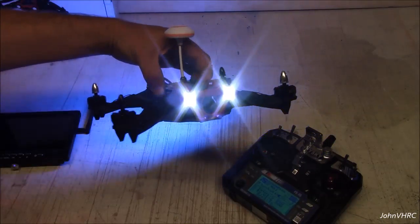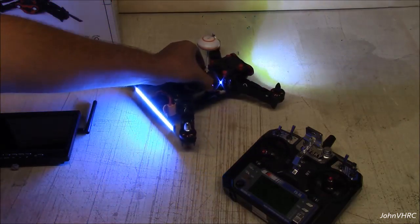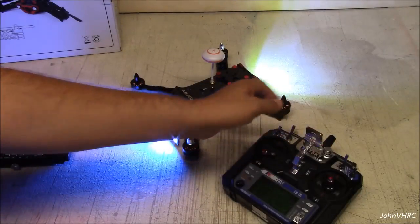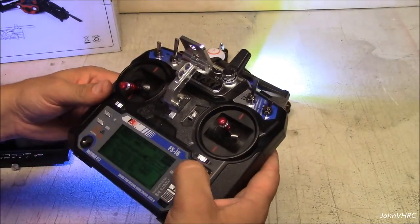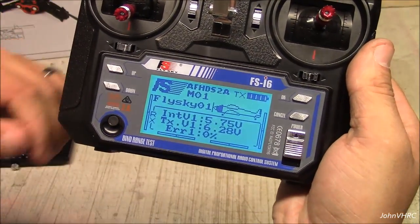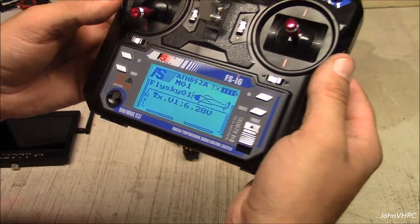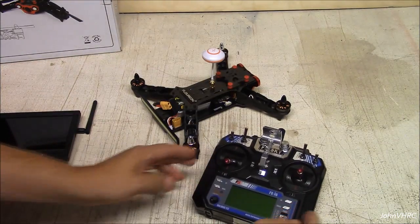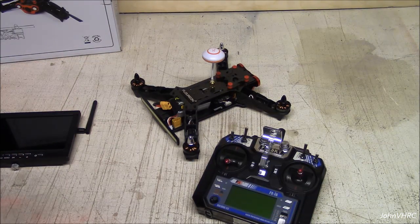Hope you enjoyed. We'll be coming back with some flight footage. I'll probably hook this up to CleanFlight — I want to figure out what the switches do exactly, and then we'll know from there. Here I'll unplug the battery and you can see the telemetry. I've never had anything with telemetry before. We'll hook it up to CleanFlight, see what makes it tick, what switches do what, and then we'll come back with some flying out in the field and see what makes it rip.